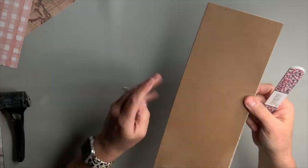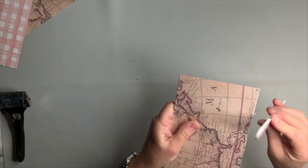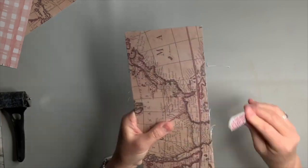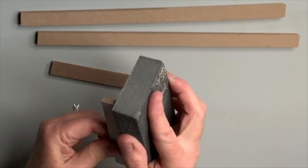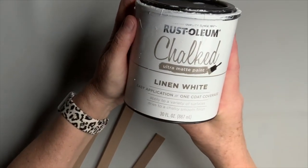Now I'm going to get rid of any excess, which I had barely any because I measured pretty good, but I'm going to use a nail file and just go in a downward motion around the edges. And then I'm going to sand all the pieces that were the frame before and paint them all with my Rust-Oleum linen white chalk paint.